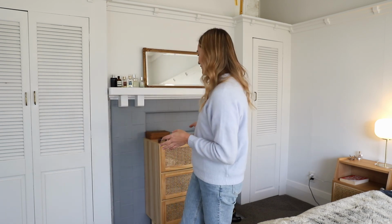It was only like $150 or something, but still I'm annoyed that I didn't wait and just went to a charity store, because we went to charity stores and they had beautiful chests of drawers there as well, like old mahogany ones for $200. And it's like, why didn't I just wait? But anyway, stuck with this one now.